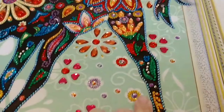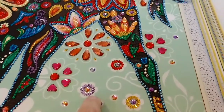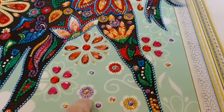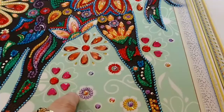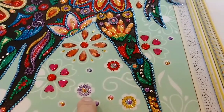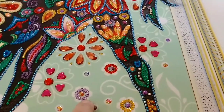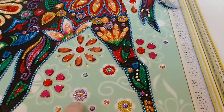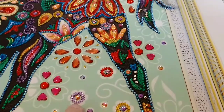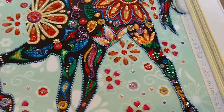These little tiny teardrops — I've seen some people unbox these little sliver things, these little tiny tiny teardrops. They're a pain. I have noticed that most of the paintings I've received them in, they are making a flower like this — so they're all the individual little petals around a flower. They are hard to do. I did place them with a drill pen with a lot of wax, and these would stick to it pretty good. If you get them down in the wrong direction, they're a little tricky to move. Tweezers can help you move them. They take some time. They're pretty when they're done — they make a beautiful flower, but they're tricky.